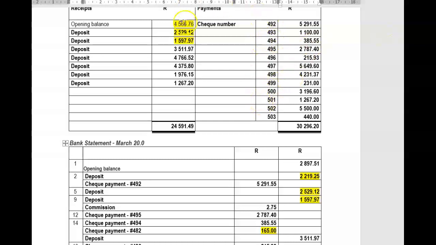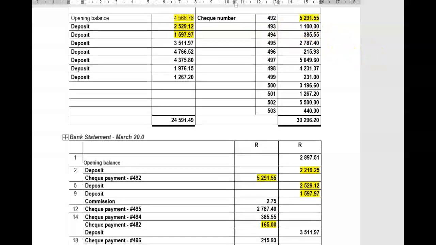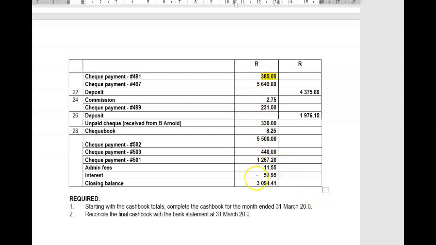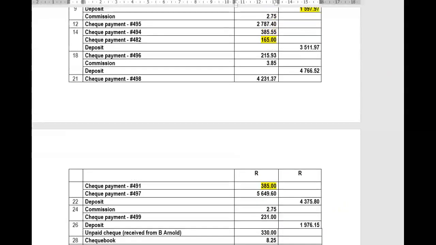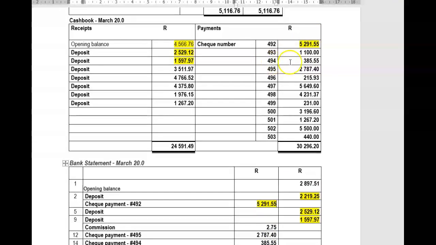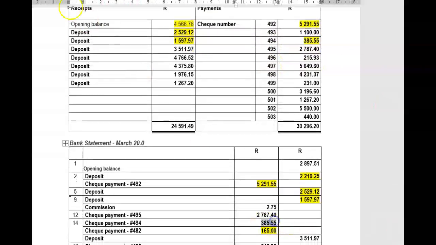This is easy enough. Let's look on the credit side, the check numbers that went through. There's a 529155. There you can see that 529155. So I can tick it off. Then there was a check for 1,100 Rand. Let's see whether that went through the bank account. I don't see it here. I don't see it there either, so that looks like an outstanding item. Let's look at check 494 for 385.55. That one I can see clearly, and that is a 385.55. And you're going to continue like that.